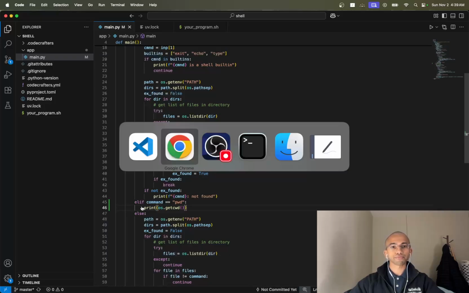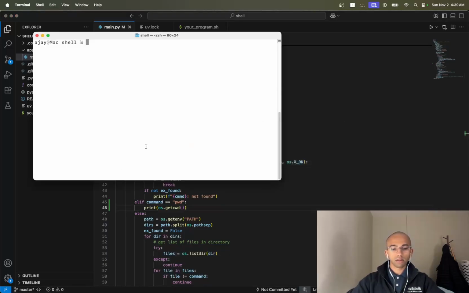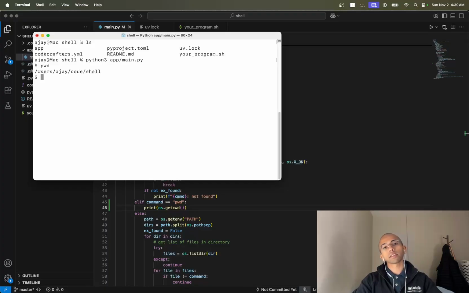Yeah. Perfect. Yeah, my prediction was right. It's the folder that Python is run from, and not where the Python code is situated.